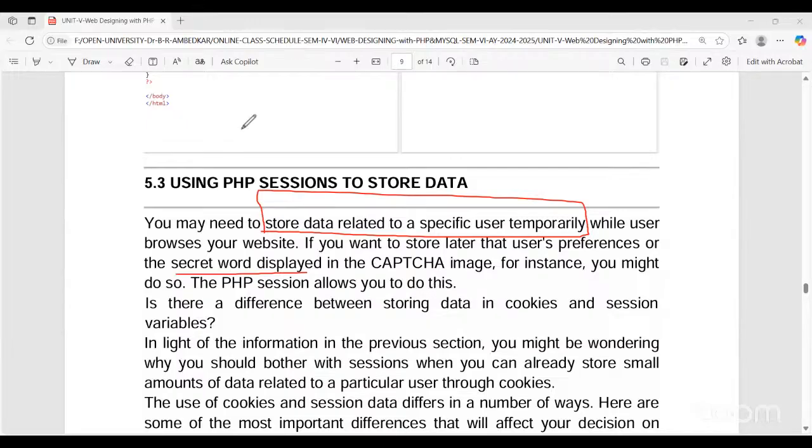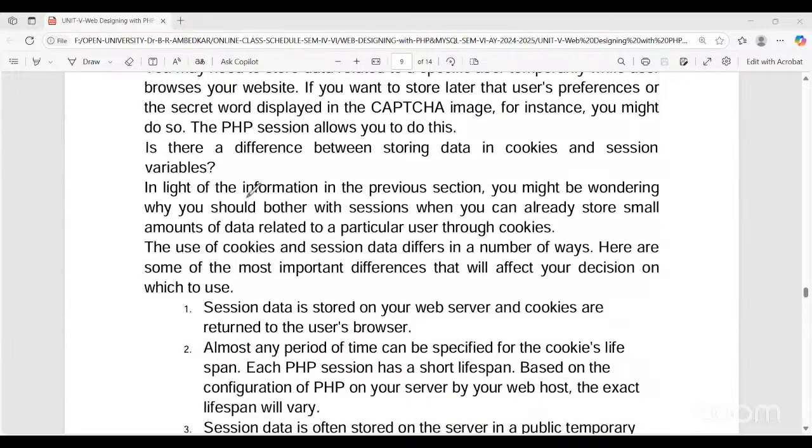What is the difference between storing data in cookies and in session variables? In light of the previous section, you can already store a small amount of data related to a particular user through cookies.